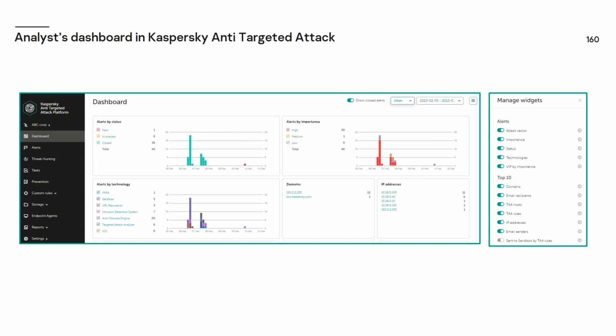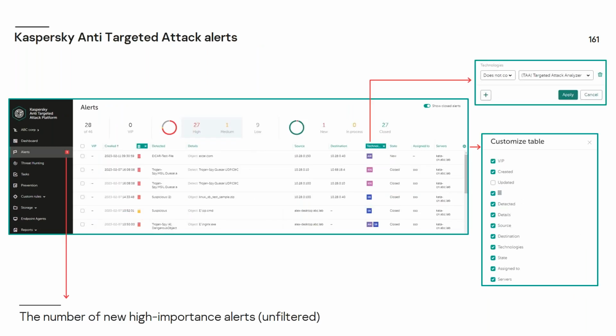Now, on this dashboard, each user will have their own dashboard so that they can modify it to look at what they consider the most important details of the solution's detections, right? Now, when you look at the alert section, for example, this is where you will find all of the alerts that are generated by the system so that you have better insight of what is going on inside of your organization.